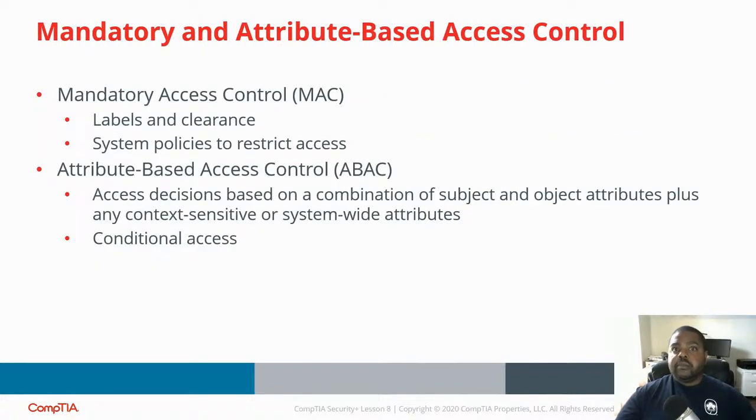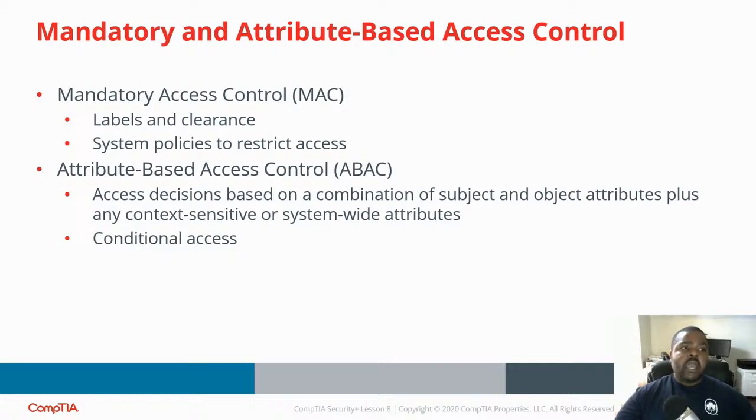But when developing ACLs, we not only have role-based access controls, we can also have mandatory access controls, which is abbreviated MAC. A lot of times you'll see this in the government sector. I know when I was in the military, we would use labels and clearances to show what type of access you have, whether it be private, confidential, unclassified, secret, top secret. So you will see these types of things whenever you're studying for the exam. Just think, whenever you're seeing labels or clearances, then you're probably talking about a mandatory access control.